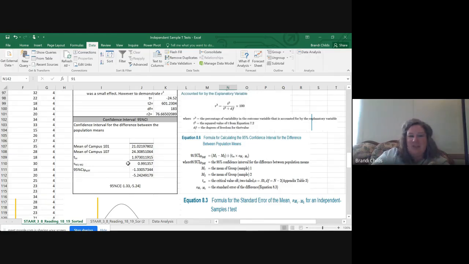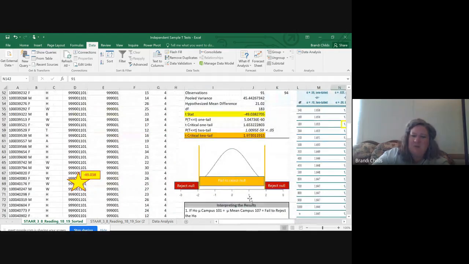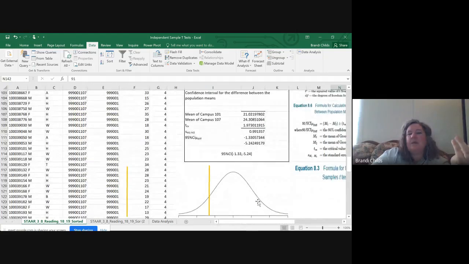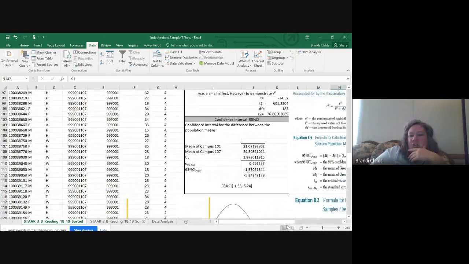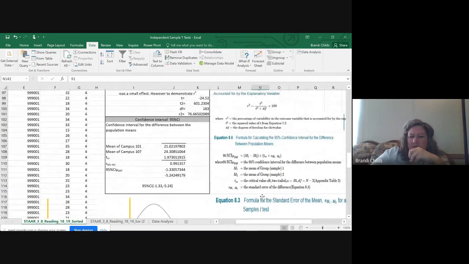Is it matching your original graph that you did up here? Or is it a lot different, to let you know how your data was? And is your data skewed, or is it along correctly? So here just kind of shows you, like I said, here's the means again, critical value.